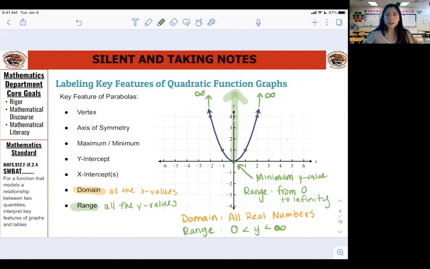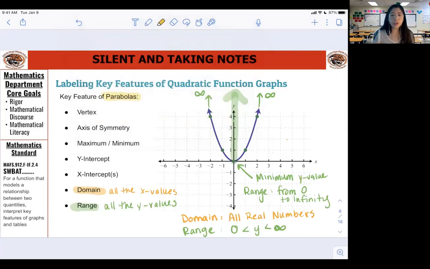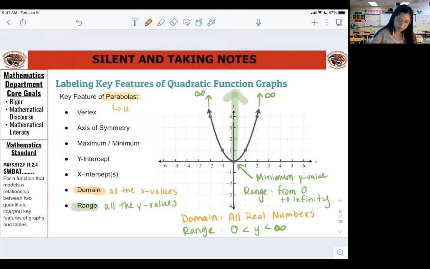All right, take about 30 more seconds to write this down. And then we're just going to do 4 practice problems, and that'll be it for today. Oh, and by the way, I forgot to highlight this word before. Parabola, that's just the name of the shape. Remember how we said that it's a U shape? That's another word for it. So a parabola is a U-shaped graph. So go ahead and also write that one down.